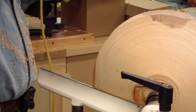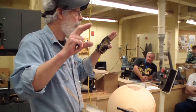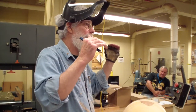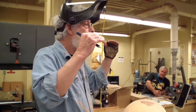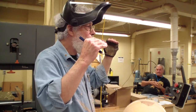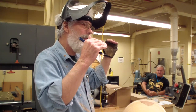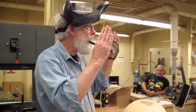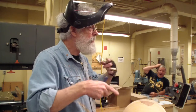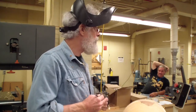So my point is that when I get done with my bowl, if I have a significant color band going through it, I want to be sensitive to that color band, because if I don't put it absolutely parallel with the foot of the bowl, it'll look a little bit like this. And it's kind of like the painting you have at your house, in your living room, and every time you walk by, there's something wrong with it, but you can't figure out what it is, and it's off by 1/8 of an inch. And that's what's happening here, is that your sense of visual order would be disrupted just slightly, and it never would quite sit too well with you.